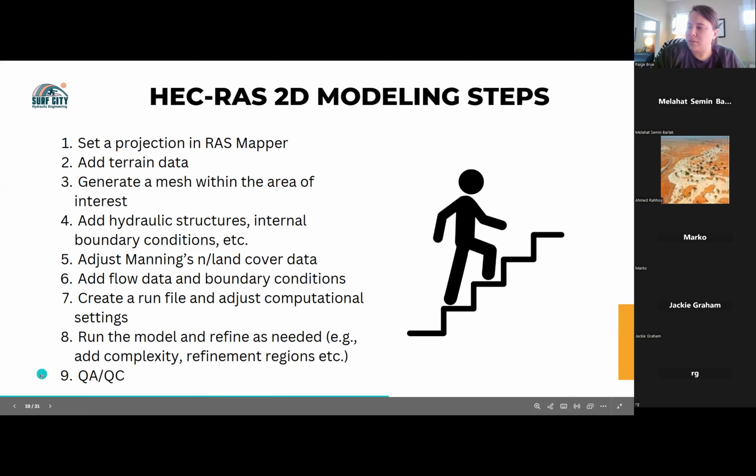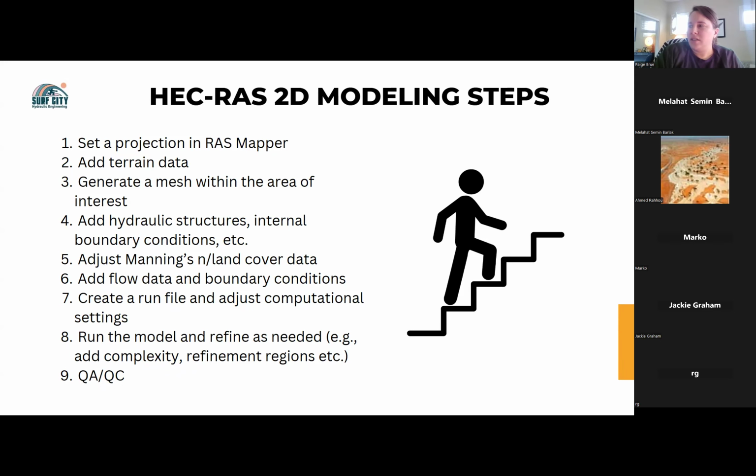And then this last step kind of sounds similar to step 8, but QA/QC would mean somebody else taking a look at your model. These models can take a long time to generate, and people get really hyper-focused and get their head in it, so it can be really hard to see things that are obvious to people who have a fresh set of eyes. So I always recommend getting a fresh set of eyes on your model before submitting it to a client or a review agency.